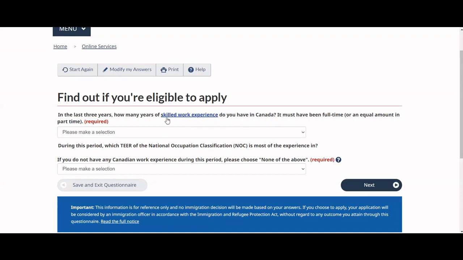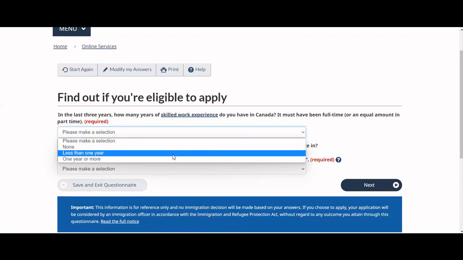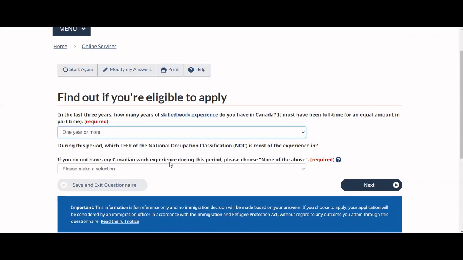You can easily read this as how many years of skilled work experience and ignore the rest, and then you'll put whatever, one or more year, for example, because you have a lot of skilled work experience. But if you continue the sentence, it says, do you have in Canada? Do you have any experience in Canada?